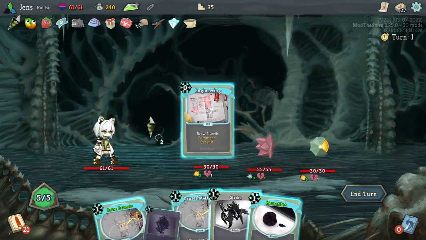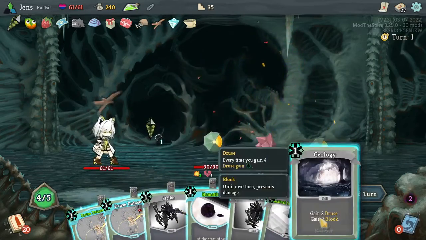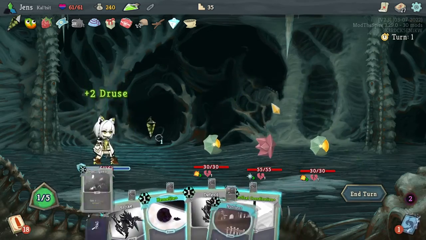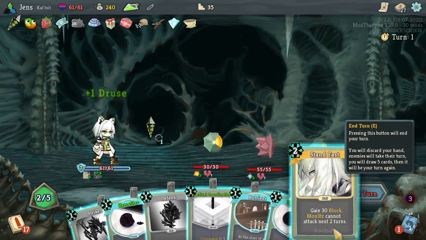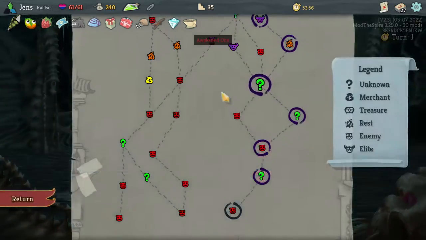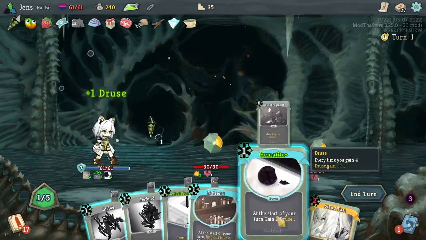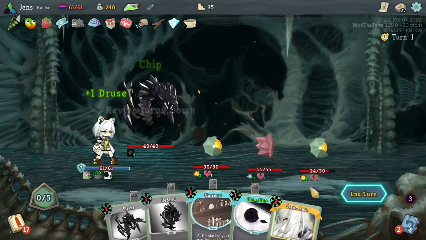Okay. Engineering has a command on it. Druse set. We get some Druse, we draw cards. We hit you. You gain 30 block, monster cannot attack for 2 turns. We're fighting Awakened One, but, like, I don't give a shit. Gain 2 Druse every turn. Monster. I guess I should wake up, monster.